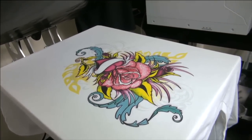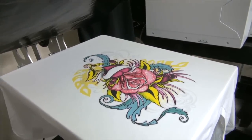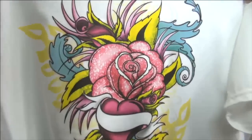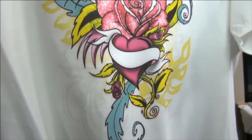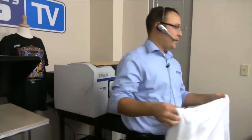So there we have our finished and dried shirt. Dropped my craft paper there, sorry. And there's our print on a white t-shirt. Very vibrant, very soft. Okay, and we have another question, Beth.